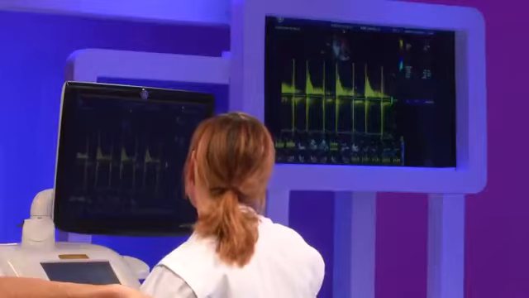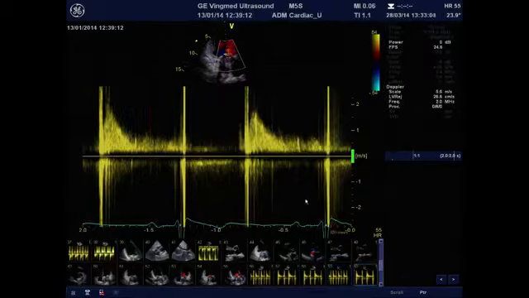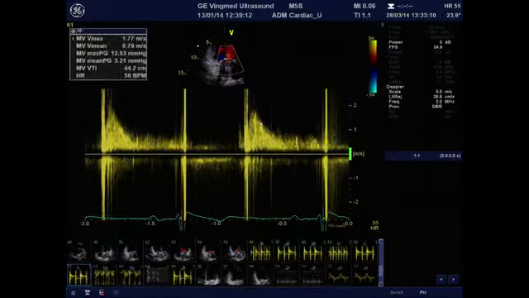And here I'm showing you the same thing in two-chamber view, just to remind you that you should interrogate the prosthesis in multiple views to be sure that you get the maximal velocity. So here again you adjust the sweep to have a better definition of the envelope, and you trace, and here again we have a mean gradient of 3 millimeter of mercury.